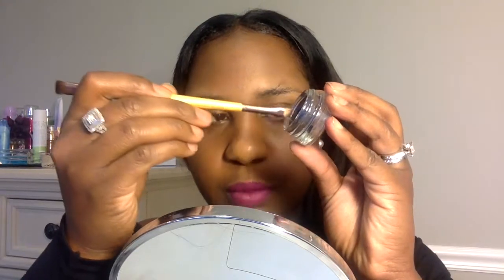Just need to dab a little bit. You don't need a lot. But I have thicker eyebrows, so sometimes I have to use several dips. I usually like to start shaping my eyebrows from the bottom.